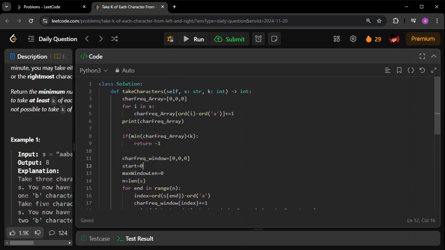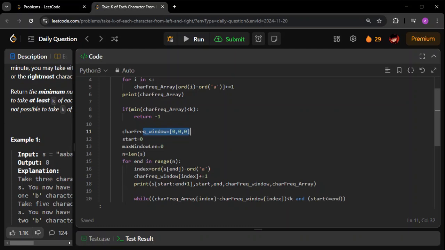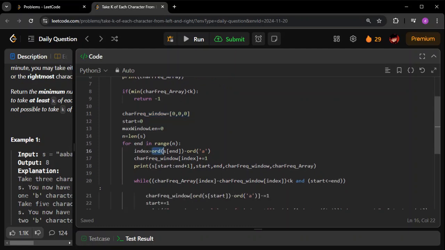So if you try to do this in Java, you will have to create two arrays. You know how to create arrays, that will be simple for you. Other than that, the difference will come here. Here we're taking the ordinal to get the ASCII values, but in Java you need not do this. You can simply subtract the character from s of n, and that will also give you the ASCII value. You don't have to use the ordinal. There is no need for a function called ordinal. But in Python we have to do that. There is no other way.